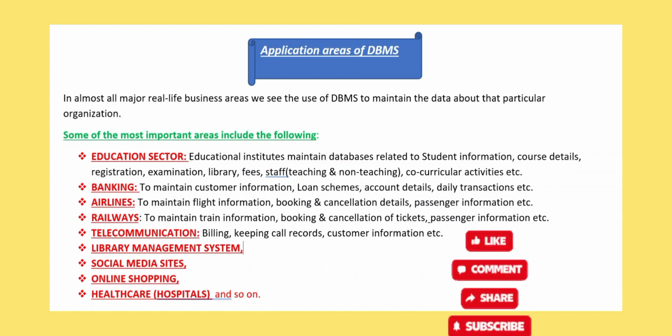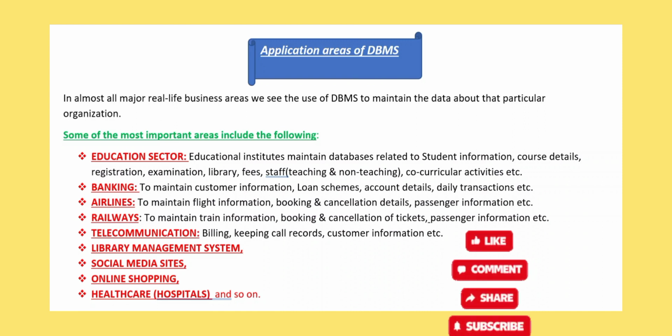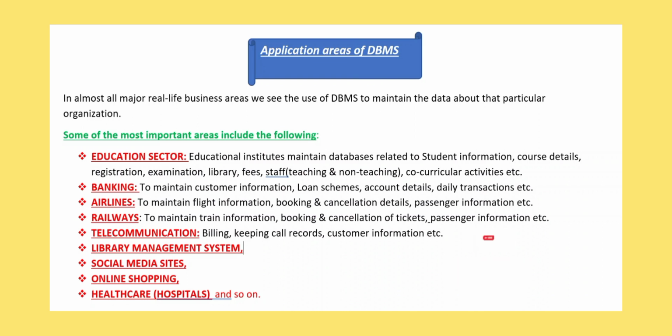Here I have mentioned only 8 to 10 points where we can use the DBMS. These are all application areas of DBMS, but it is not necessary that we use the DBMS only in these areas. There are a lot of areas where we can use the database electronically because it saves our time.